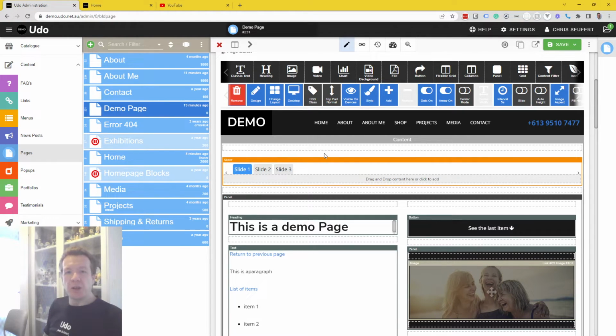So if you only have 2 things you want to display on a slider, you need to have 4 slides and repeat them, if that makes sense. So slide 1 and 3 would be the same, and slide 2 and 4 would be the same if it's only 2 different things that you're trying to show.